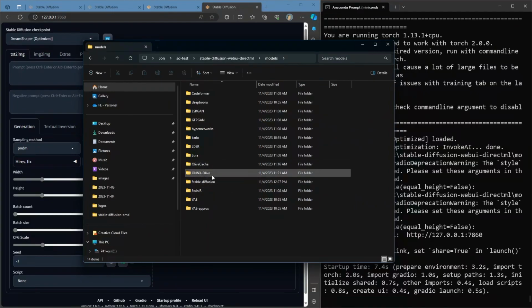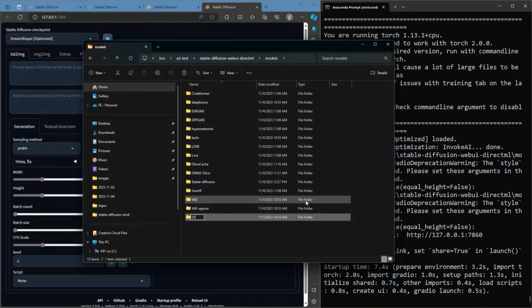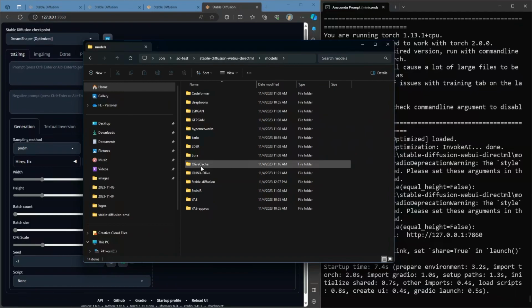If at any point you run into something when you're trying to optimize a model or load a new model, and it says that this olive cache folder cannot be found, the way to fix it is to effectively just create a new folder, call it olive cache with a capital O and a capital C, and then just hit enter so that you will then have a folder called olive cache. And that's really all it's looking for, is just a folder with that exact name. It doesn't have to have anything in it. So if you run into that error, just create a new folder, call it olive cache, and that should fix it for you.